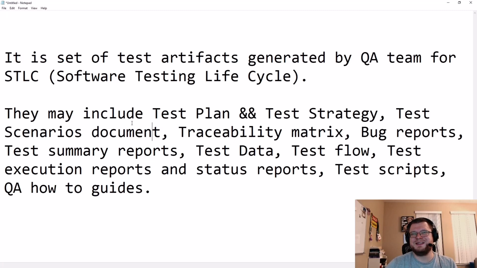But I would say they may include test plan and test strategy, test scenarios document, traceability metrics, bug reports, test summary reports, test data, test flow, like diagrams, how you want to execute tests, test execution reports and status reports, test scripts, QA how-to guides. So essentially, this is what QA does to make sure that everything is going accordingly. The testing is done on time. If everything's documented properly, this is what test deliverables are.